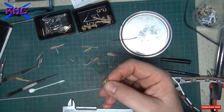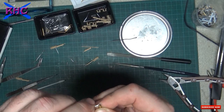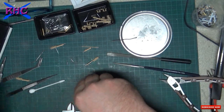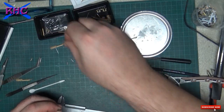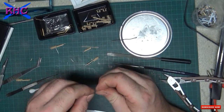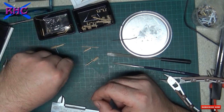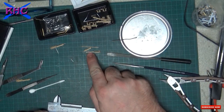You need to clean the hole sometimes a bit. And even then, you see it's hard to go in. So I didn't choose that, but I found I had some paper clips that also was 1 mil, and that was a bit easier to put it in. So guys, that is the machine gun.